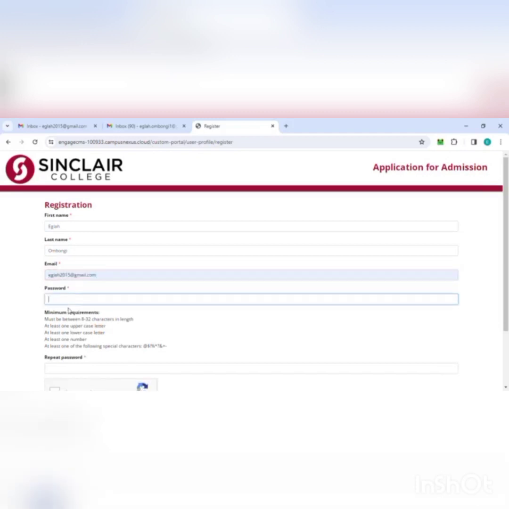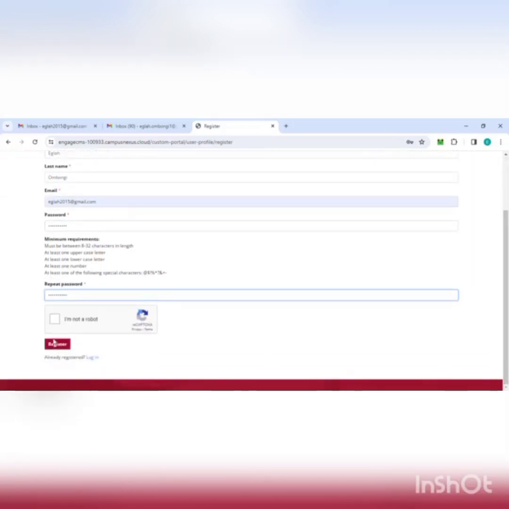You need to create a very strong password. Then next, you need to repeat the password that you have set. If you don't create a very strong password, they will not allow you to go to the next step. Then you need to click here to show that you're not a robot. Then click register. That's the first process, creating an account.